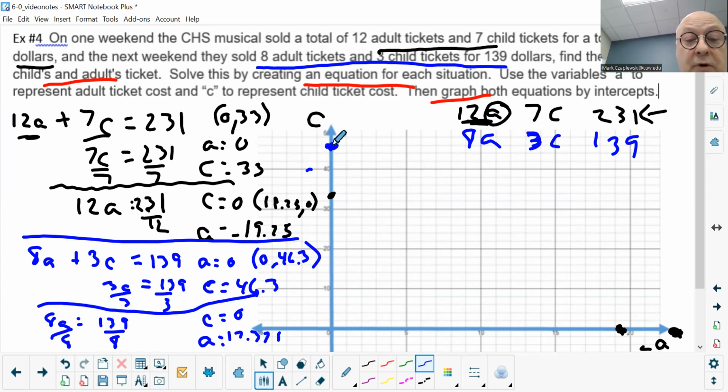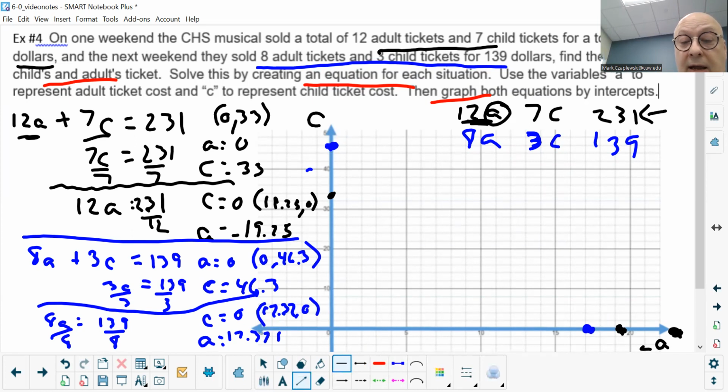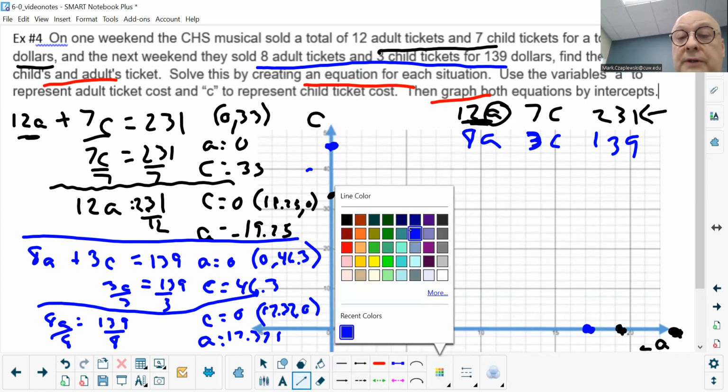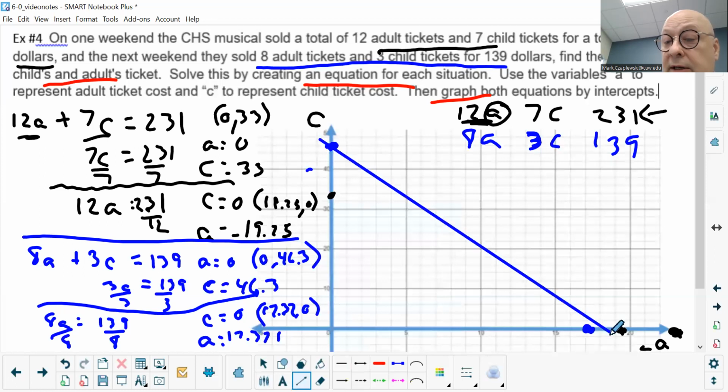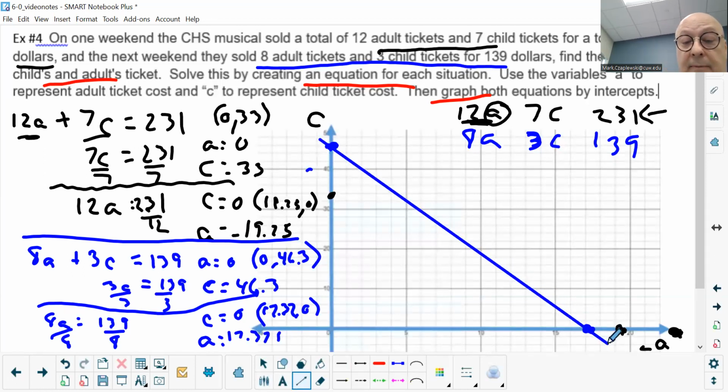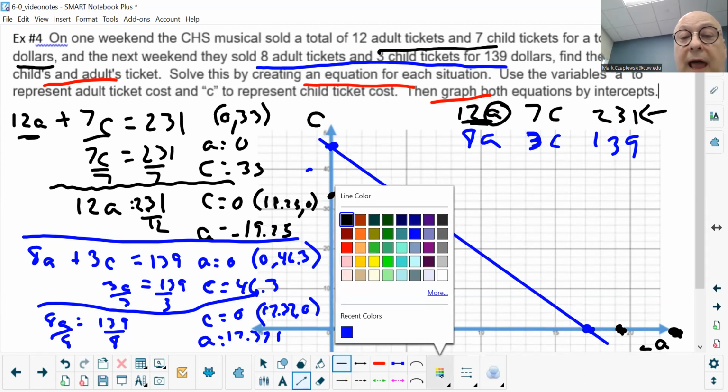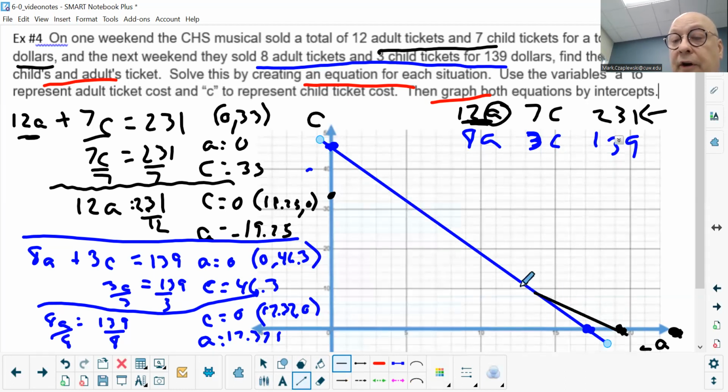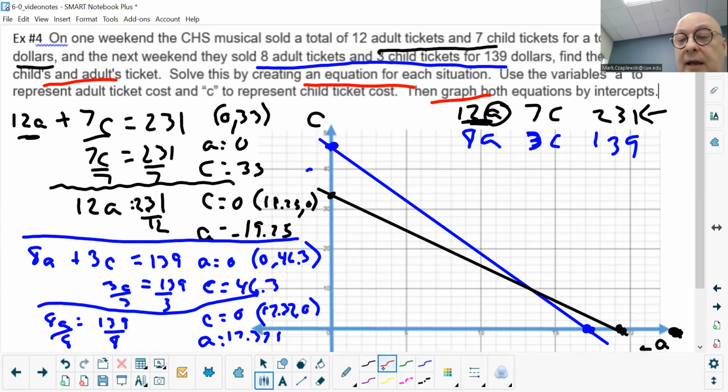And then this one is 17.37, 0. So I go 15, 16, 17.3, right here. Now I did this in separate colors so I can connect my colors with a line. So I'm going to start with connecting the blues from here to here. And then I'm going to do the same with connecting the two black dots. I could have done this earlier. And when they cross, you're going to find out in the next lesson the cost of each of those.